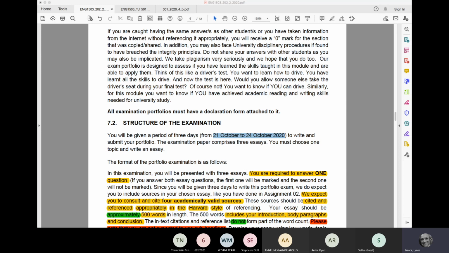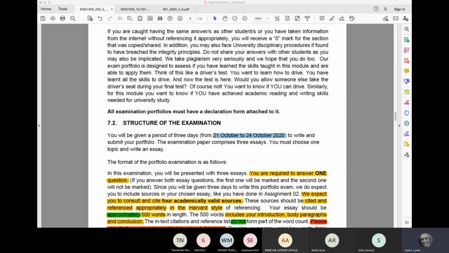Then on the 22nd, which is Thursday, get stuck into your research. Remember, 70% of your time is going to be taken up with the planning, the drafting, the research. The actual writing of the essay is going to take up very little time. So your research and your first draft, get working on that on the 22nd.